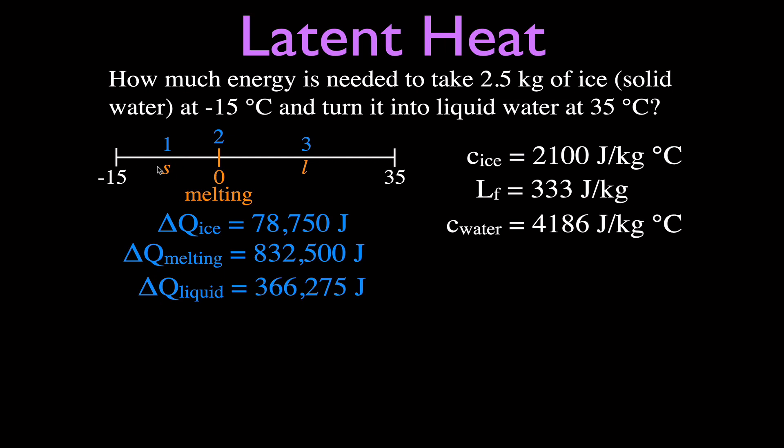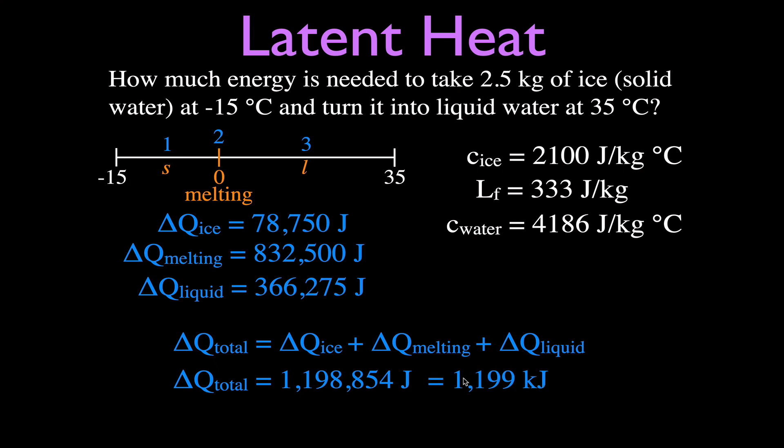So you can see we have three values, raise the ice temperature up to zero, from minus 15 to zero, melting, and then going from zero up to 35 degrees Celsius. And these are the three values we calculated in the previous slide. And all we have to do is add all three of those up. And I'm not going to put the numbers down here again, but you get 1,198,854 joules. It might seem like a lot. It is kind of a lot of water, 2.5 kilograms, two and a half liters. You wanted to do three things, melting, raising the temperature solid, melting, and raising the temperature liquid. This, we're going to also write, I think, would be better if we put 1,199 kilojoules.